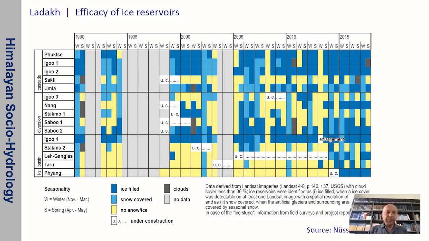Sometimes we had no snow and ice at all, and in other cases it was under construction, and there were maintenance and repairs, so that we cannot say that in every year all the structures were successful, but at least some structures, mostly the cascade types, were really very successful, and one of these basin types also was successful in ice storage, and in this way this water harvesting strategy was really a successful thing.